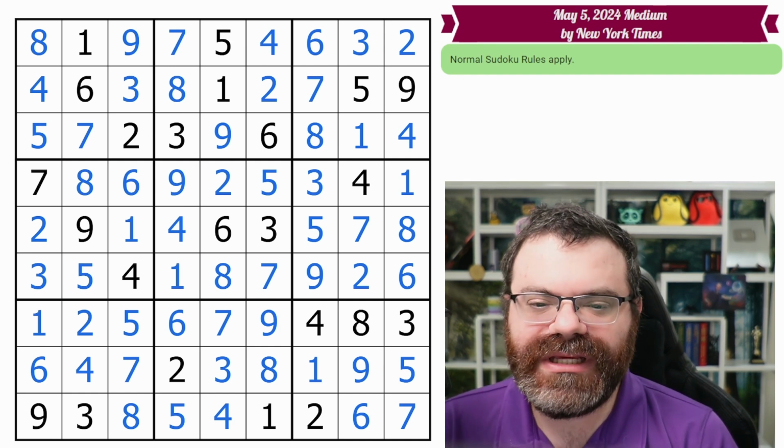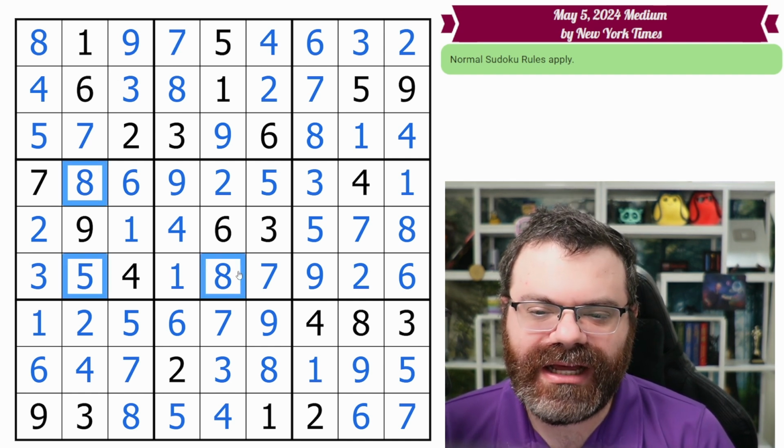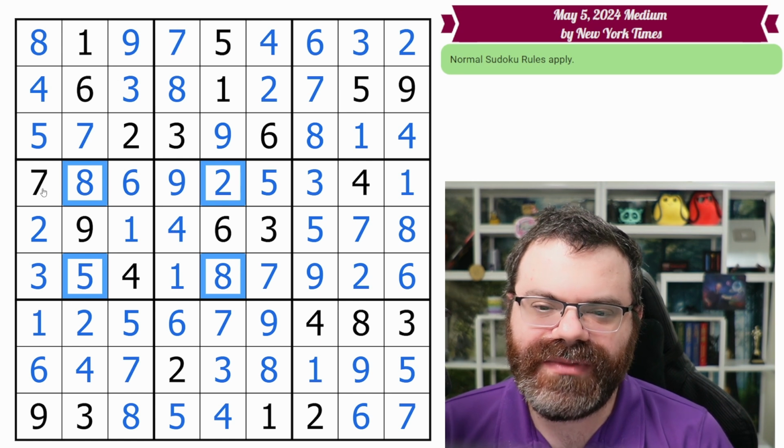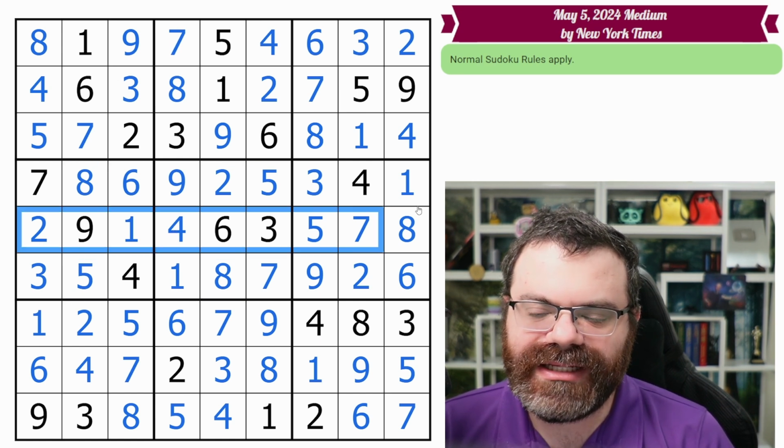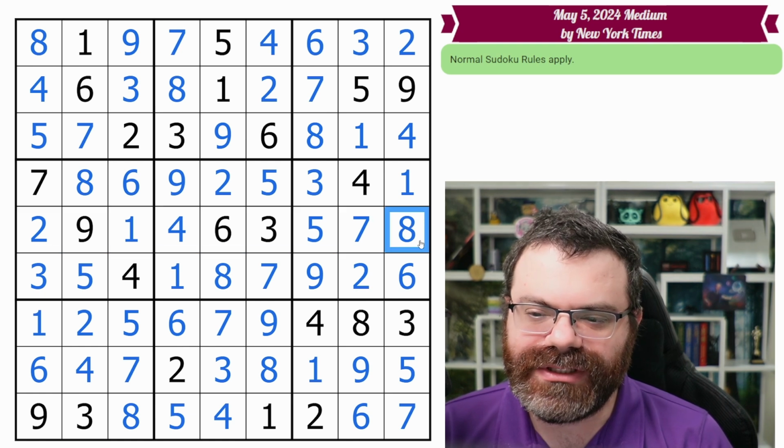So cool. There were some neat things to spot in here. I'm glad that we were able to spot the lined up 8s here. That's something you don't always get to see. But really, it's indicative that you have claiming 8s. And in fact, we had a hidden single 8 in this row as a result, which was very neat.